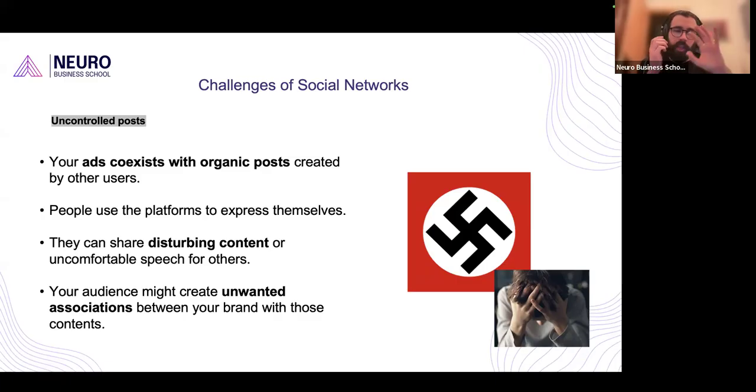You finally will shut down the platform, and you probably leave the app because it's not a safe place. So that's the reason why content moderation is our friend, especially from the perspective of a marketer when we want to bring up content. Free speech obviously is something good, but you need to know that not all people have good intentions. That's the reason why content moderation is so interesting.